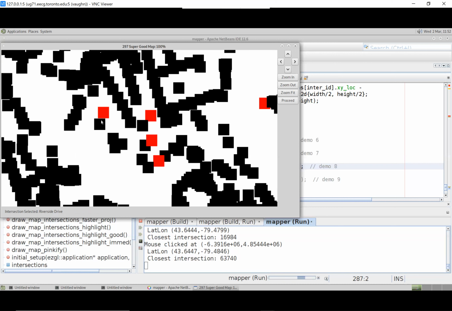So this seems a little annoying. How could I fix this? Actually, multiple ways to fix it, but what do you think is a good way to fix this? What's the easiest way to fix this? Basically, the problem is coming from the fact that what I'm drawing and how I'm doing selection don't quite line up. They're kind of close, but they don't perfectly line up. Right? I'm drawing a box where the lower left corner is the intersection, and then I'm going up and to the right. And then when I click on things, I'm just saying, what's the closest intersection? Which is really, what's the closest lower left corner? And that's kind of not very intuitive to people. So what do you think I could do to make this better?